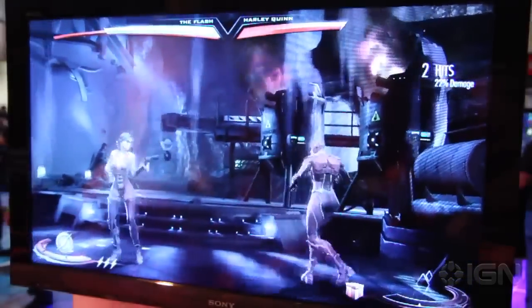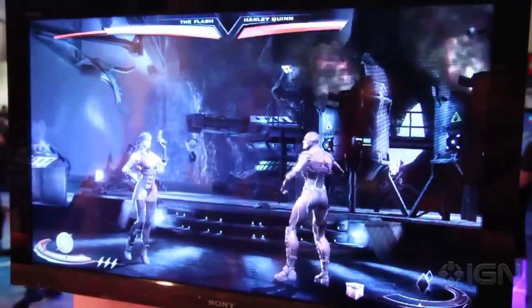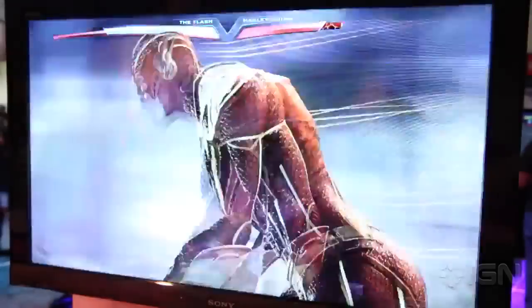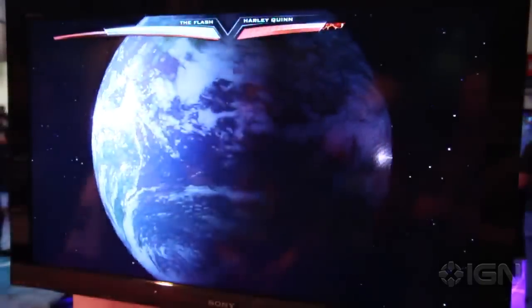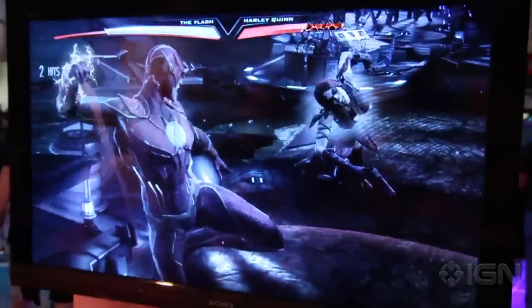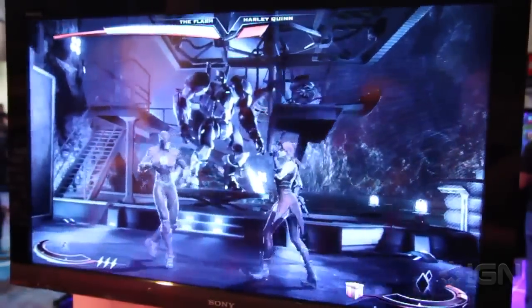Another thing that's cool about Injustice, we have these really big kind of super cinematic events that are called super moves for right now. Each character has one. We'll demonstrate Harley Quinn's right here. And basically when your super meter is filled, you can do these really big events that are inspired by the character design of each one of the characters. It really gives a chance to show their personality out as well.